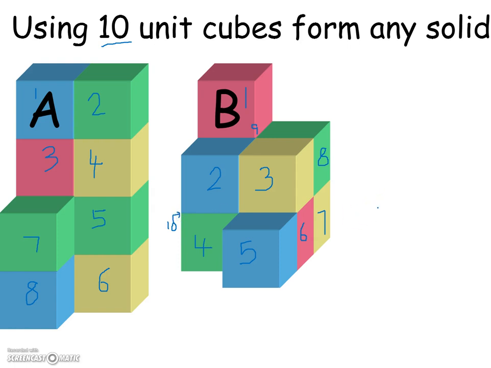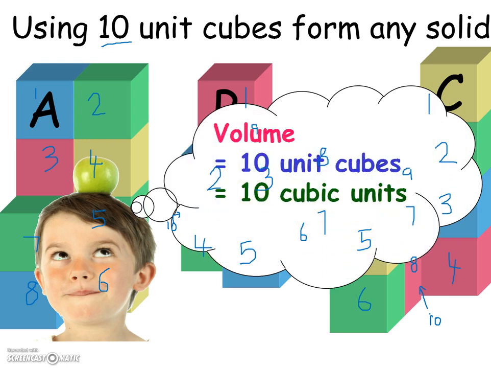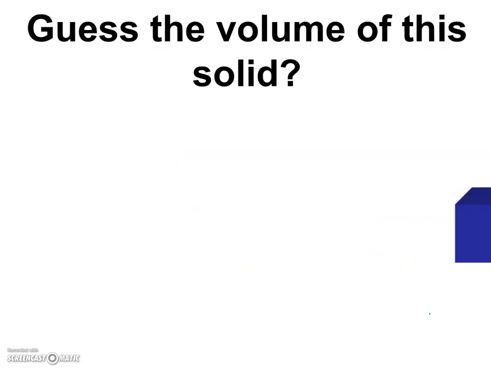Okay, so I can also form C. If we follow the same trick, this is 1, this is 2, this is 3, this is 4, and there's this 5. Let's count all the visible easy ones, 7, and there's an 8. You probably notice there's something hidden behind cube 7, which gives a 9th cube. There's also something hidden behind the 8, which gives a 10. So 10 cubes as well. They all give 10 unit cubes in fact.